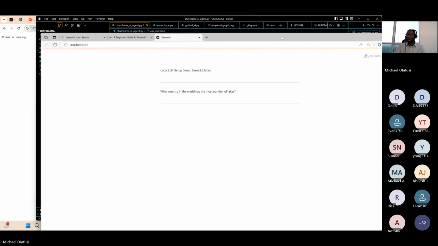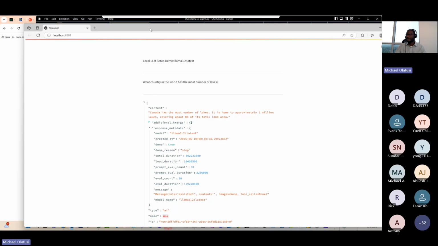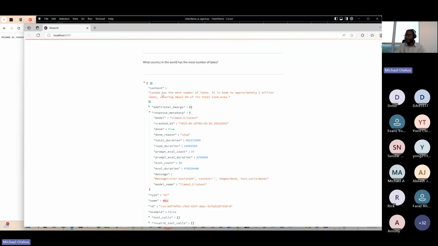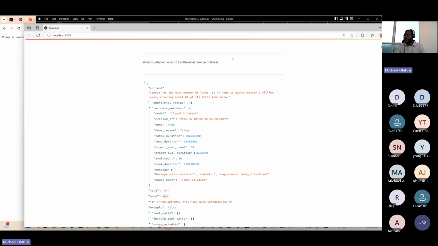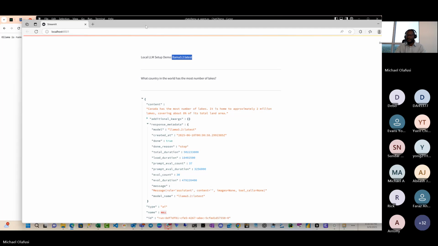Okay, great. So you see, it shows me now it's answering correctly. Canada has the most number of lakes, and this is using Llama 3.2. So I'm going to go back to the code.